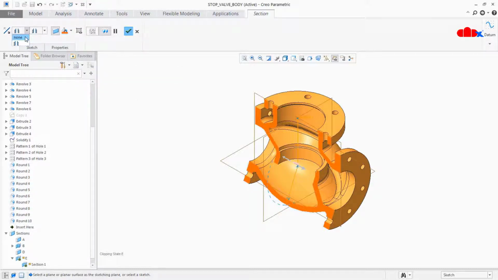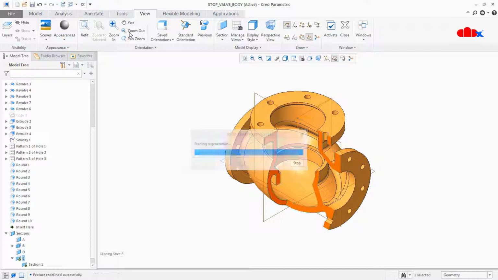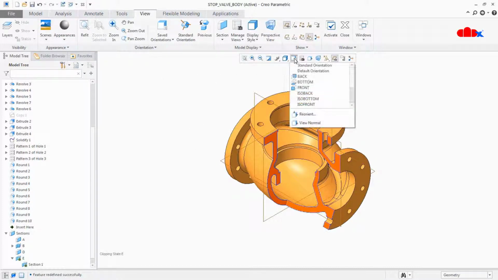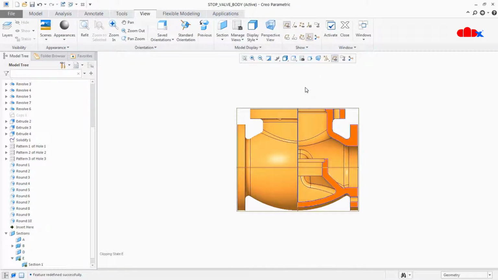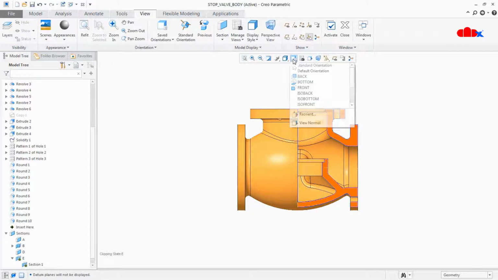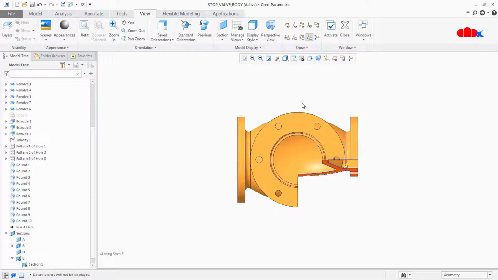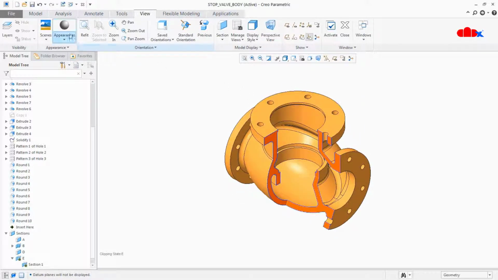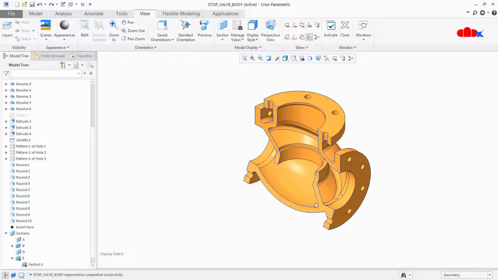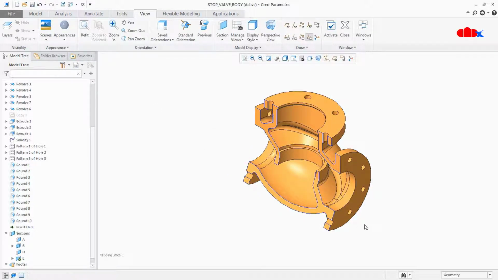and the best part of one-sided offset section is it will be available for all three base views. That means if you go with front view, it will be available. If you go with right view, it will be available. And if you go with top view, it will again be available. So you can use the same section for all three base views. So this was all about offset section.